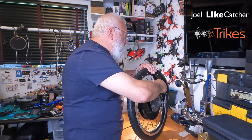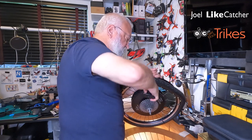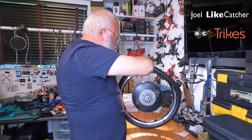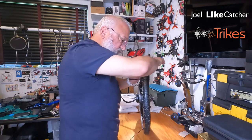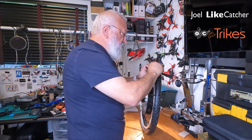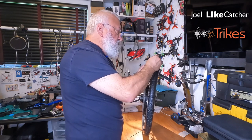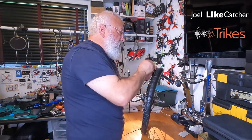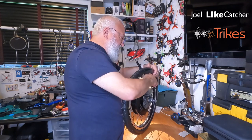The smaller the tire, the more difficult this process is. Got this, let's go get another one. So the zip tie method is still needed and important here. Come on, get in there. By the way, I only buy the finest zip ties from Harbor Freight Tools because I go through them so frequently.